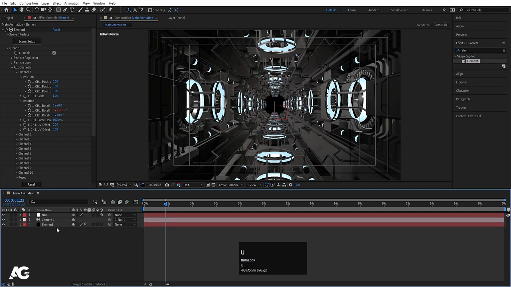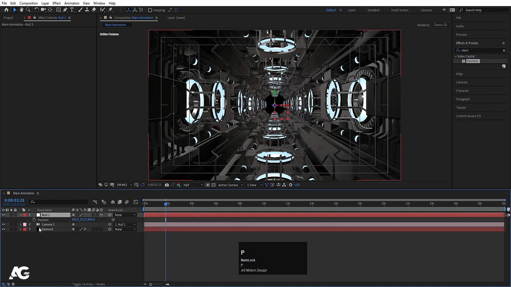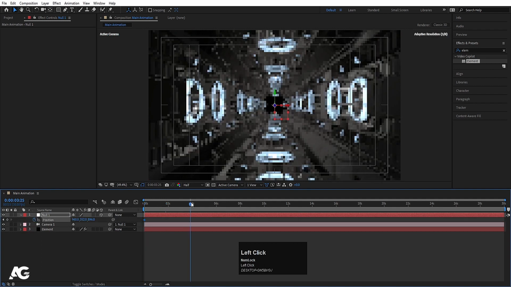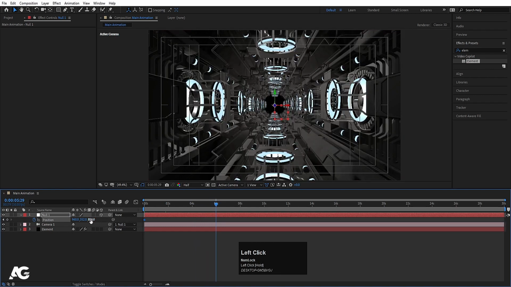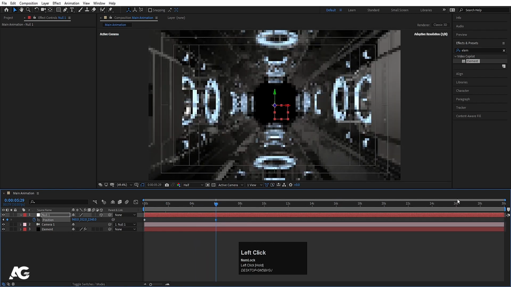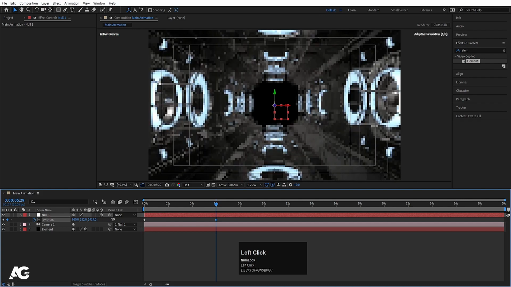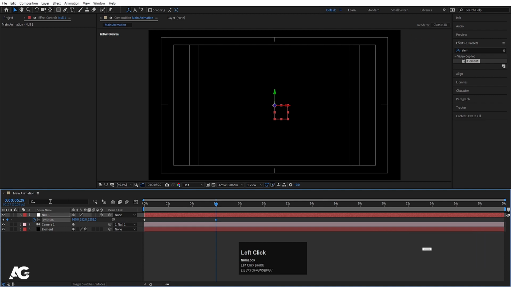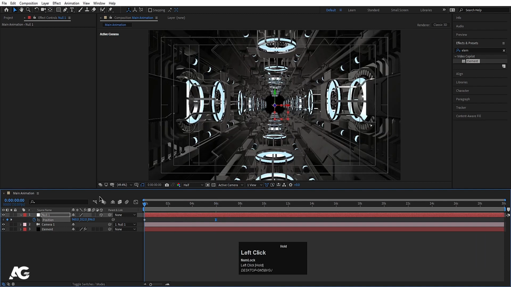Okay, now select this null object, press P for position, go to the start. Let's create one keyframe over here, hit U, and go to around 6 seconds, and I'll bring this over here like this, and select this last keyframe and hit F9.